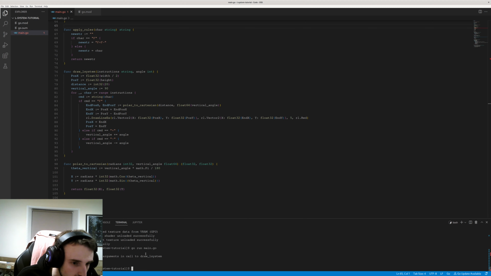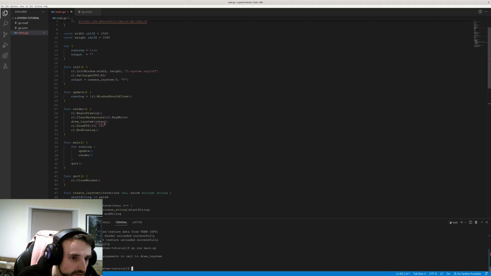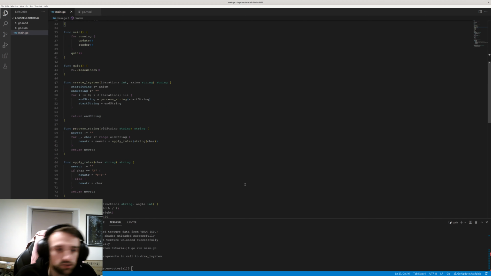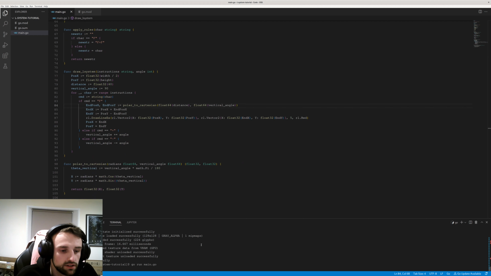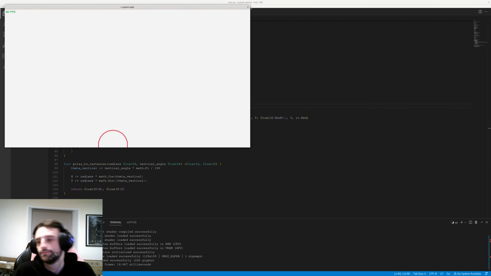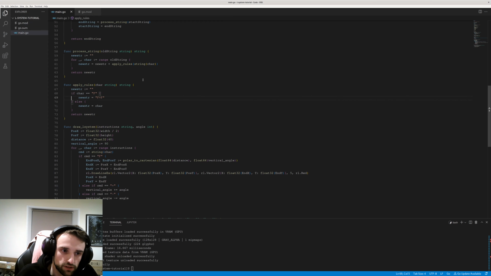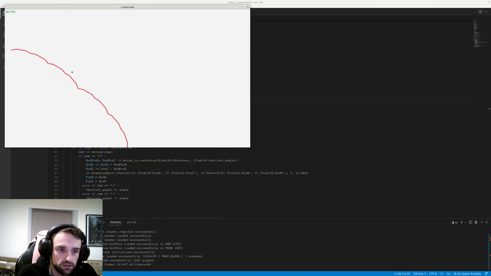We have not enough arguments to call draw else system. Aha, of course. The angle, sorry. 20 degrees is going to be my angle. There we go. As you can see, it's gone in a big fat circle. Let me add this minus back. I just removed it off camera quickly. This negative. So hopefully it should do like a zigzag. There you go. You see it's now perfectly sort of following it.